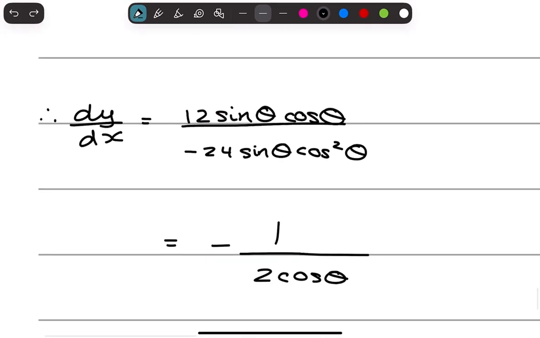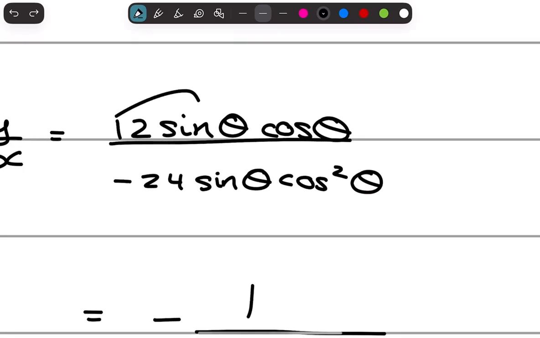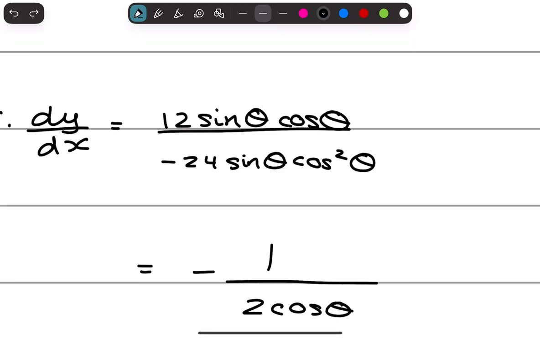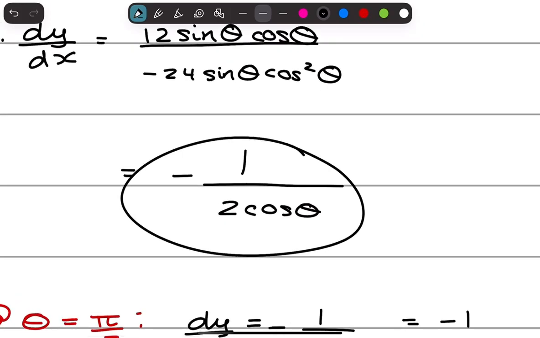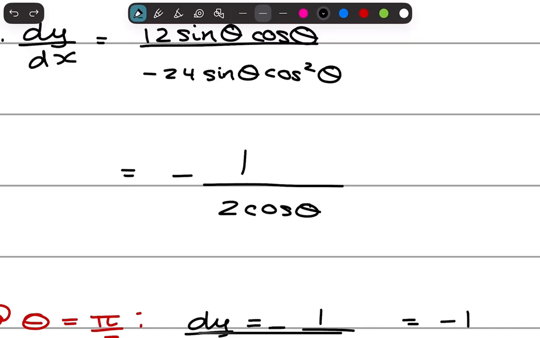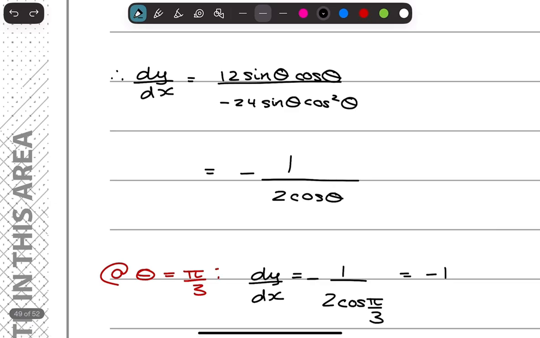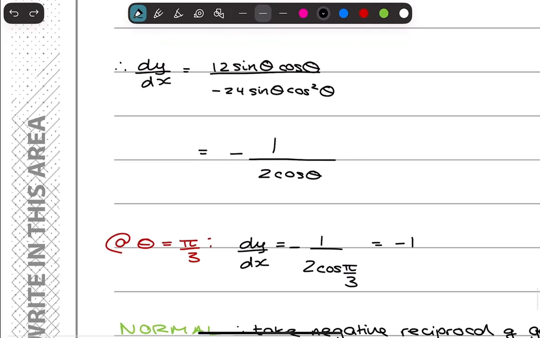So you do dy over dt over dx over dt to get this, and then you can cancel out one of the cosines and then both the sines as well to end up with this function here. Now some people would also write this as minus 1 over 2 sec theta, but I just don't think it's worth it because you don't need to write it in that form. It's not required, and it can just confuse you even more. You're more likely to make a mistake. I would rather just sub the value of theta directly into my calculator.